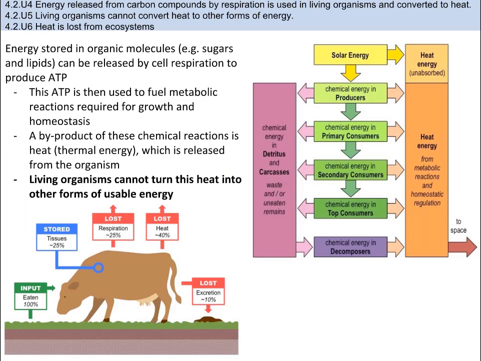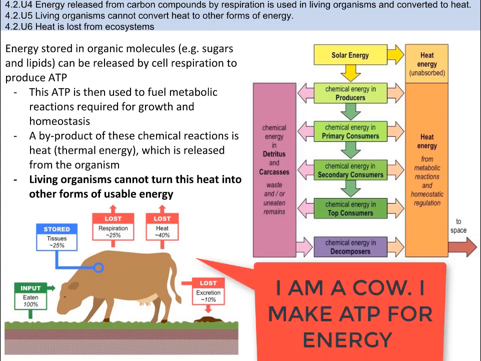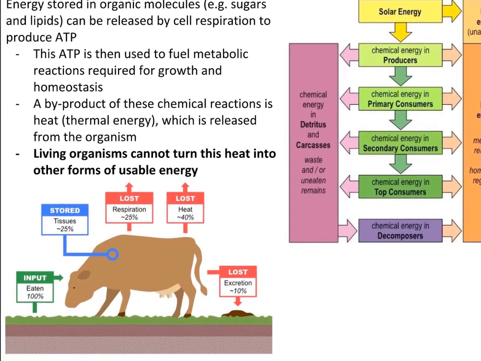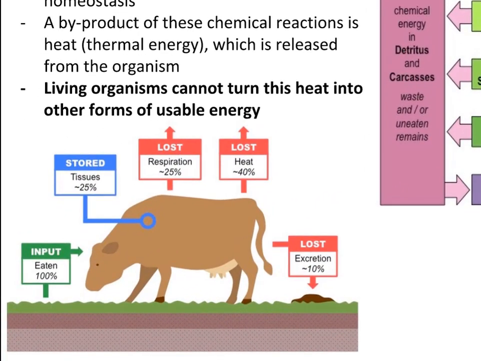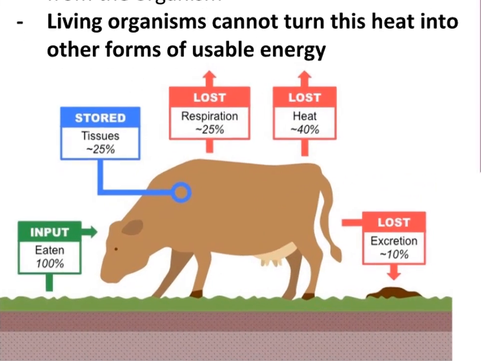Is the transfer of energy efficient as we move up trophic levels? The short answer is not at all — it is very inefficient, and most of the energy leaves the system. All organisms require energy: living organisms have to make new organic compounds, physically move around, and regulate their body temperature. These metabolic processes, growth, and homeostasis all require energy. In all heterotrophs, ATP (adenosine triphosphate) is the main energy source to fuel these reactions. ATP is formed during cellular respiration and requires glucose; this chemical reaction produces heat, making it an exothermic reaction. That heat gets released from the organism — for humans, we're constantly releasing heat and stay about 37 degrees Celsius. Heterotrophs cannot use this heat energy for anything, and it is lost to the atmosphere.